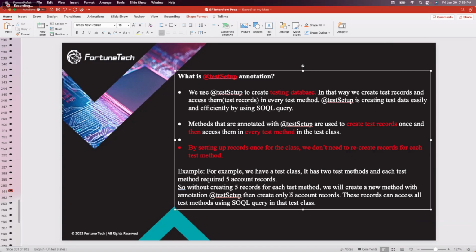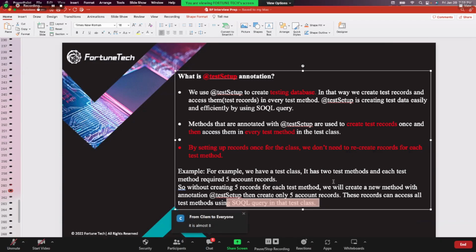Then we create only 5, and we can use them by using SOQL queries. We can call them and use them in different methods. If we have 4 test methods, we are able to use those 5 account records inside the 4 different test methods if we use the test setup annotation. That is something different. It might come up.